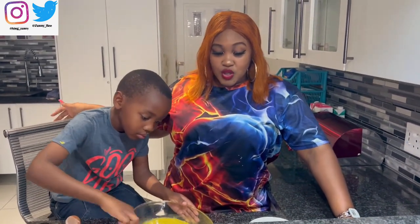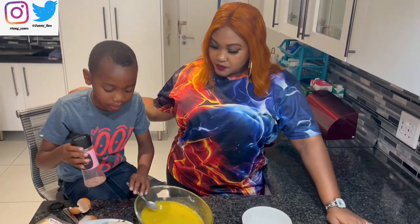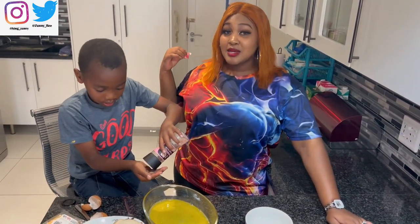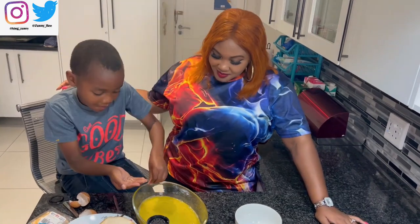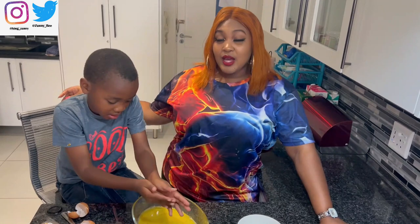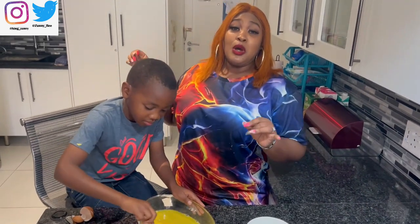Are we gonna add more salt or was the first pinch enough? I think we need a little more. A little more. A bit more salt, Himalayan salt or pink salt or whatever seasoning you prefer. Nice. Sprinkle, sprinkle, sprinkle. And once again, we're going to stir, stir, stir.